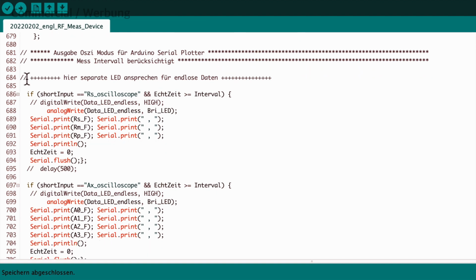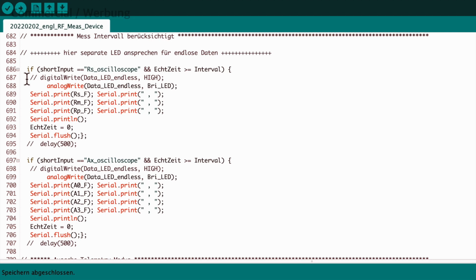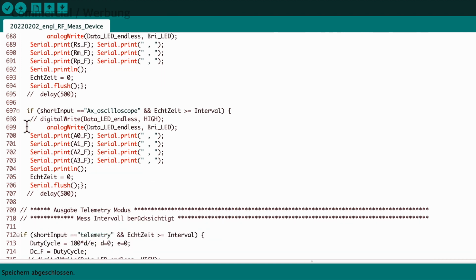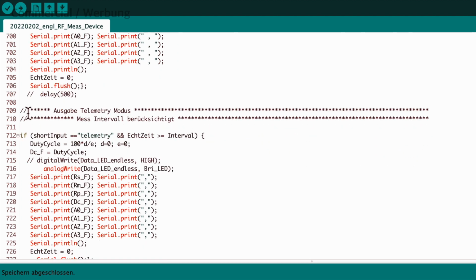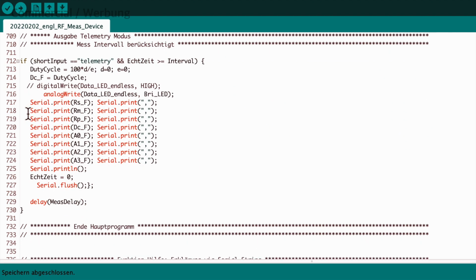They can give us the RSSI values or analog voltage measurements only. Finally, there is the code for the telematic mode that just spits out all the measured values comma separated.